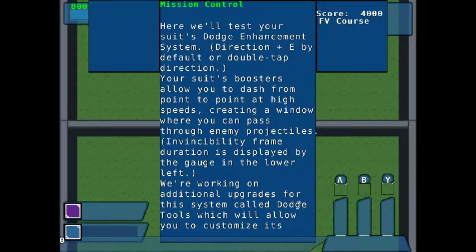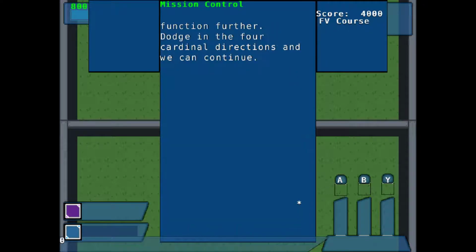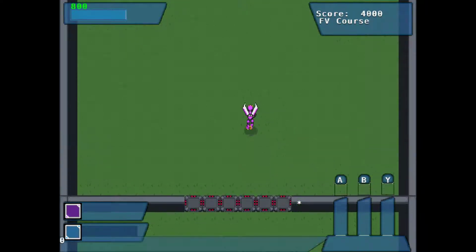Test your suit's dodge enhancement system, direction in E by default, or double tap direction. Your suit's boosters allow you to dash from point to point at high speed, creating a window where you can pass through enemy projectiles. Invincibility frame duration is displayed by the gauge in the lower left. We're working on additional upgrades for the system called Dodge Tools, which will allow you to customize its function further. Dodge in the four cardinal directions so we can continue.